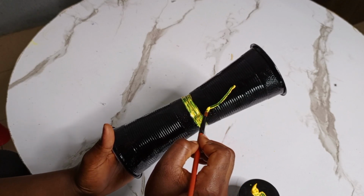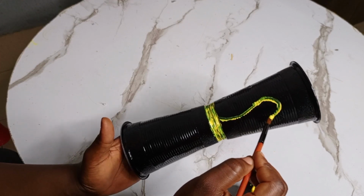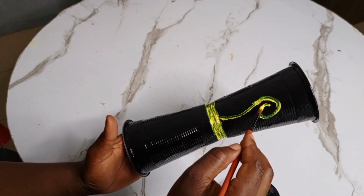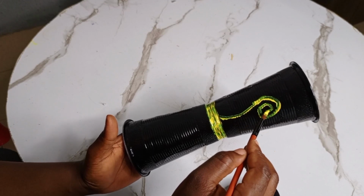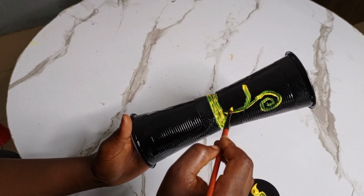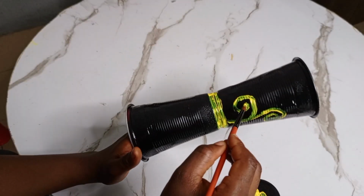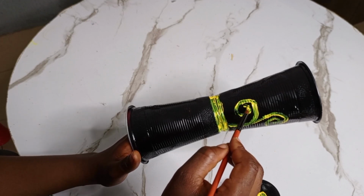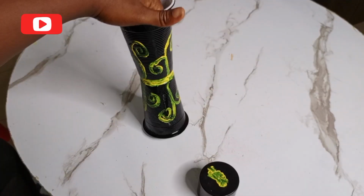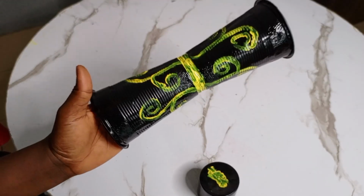So after painting the joints, I created a spiral design on the cup. So this is it. I had to replicate it in 3 different places on each cup, and this is it.